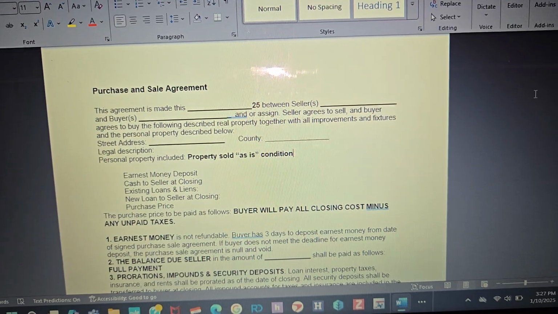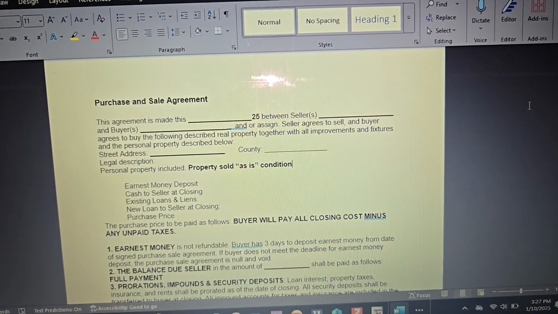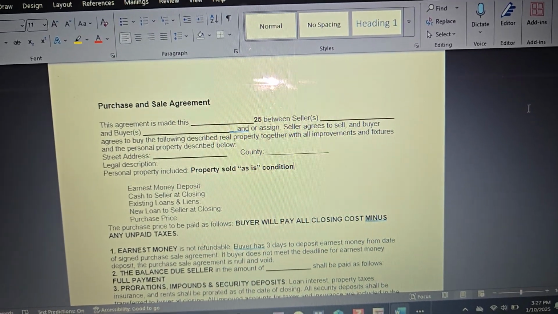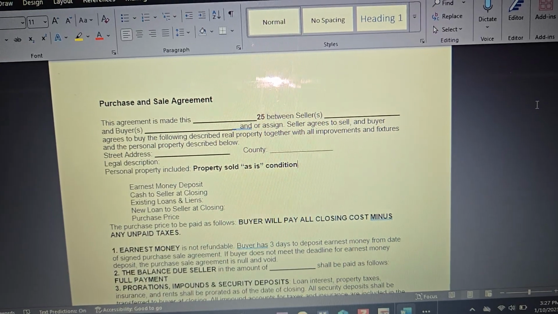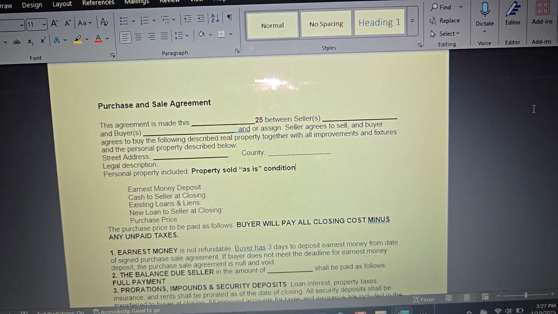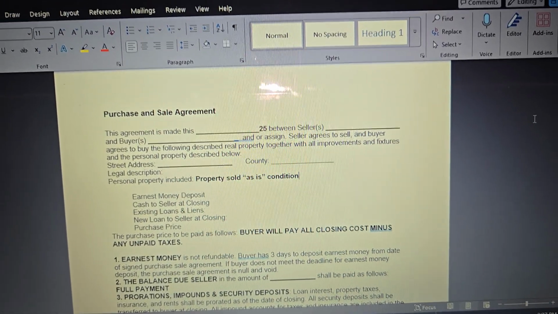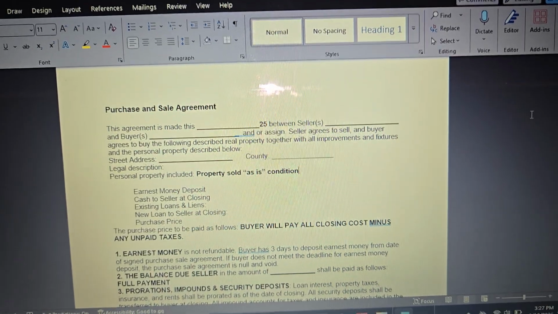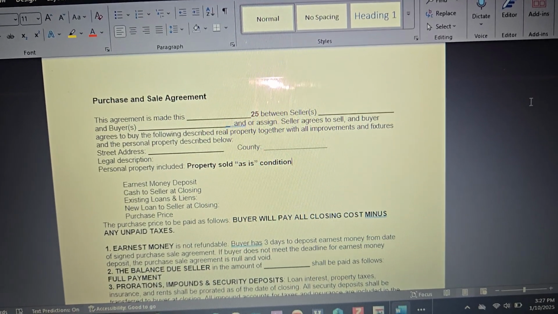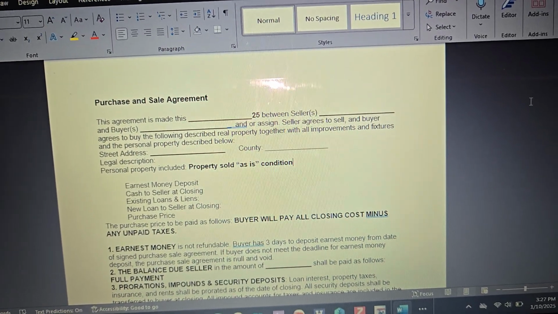Because if you're not a licensed realtor or broker, you cannot legally sell someone else's house. You only can sell your own house. So if you're not a licensed agent or broker, you cannot legally sell someone's house you do not own. All right, but it is legal to assign your contract to an end buyer.